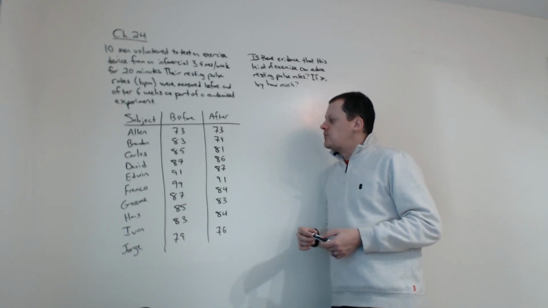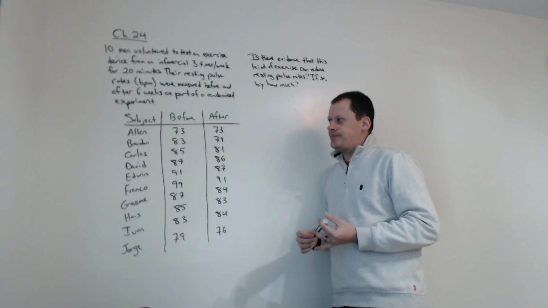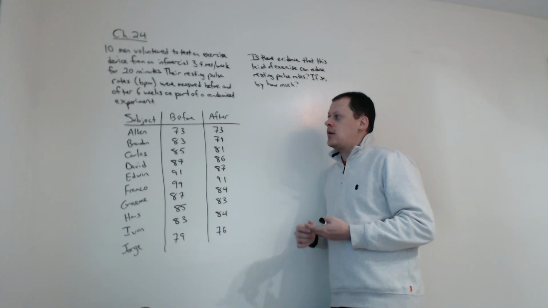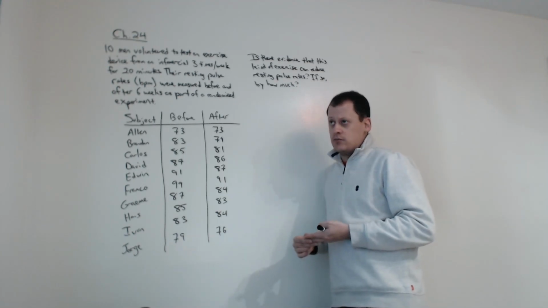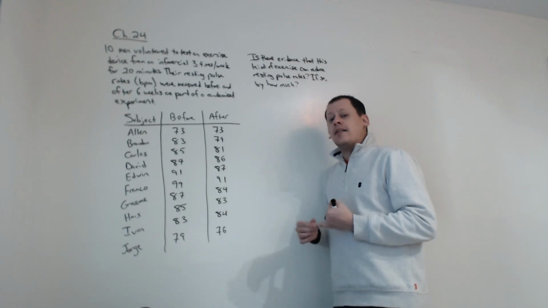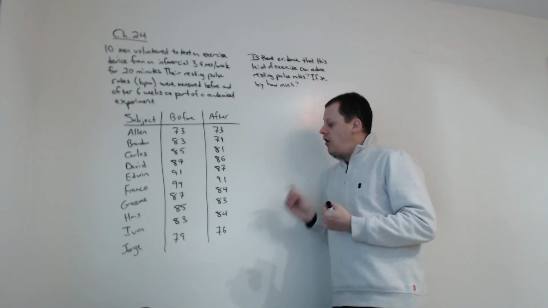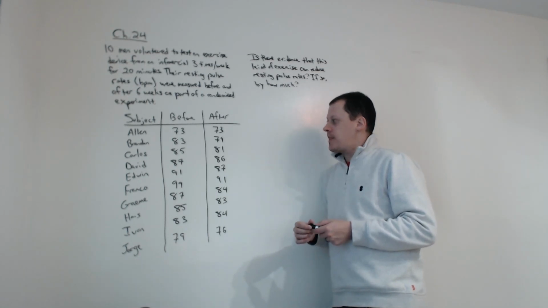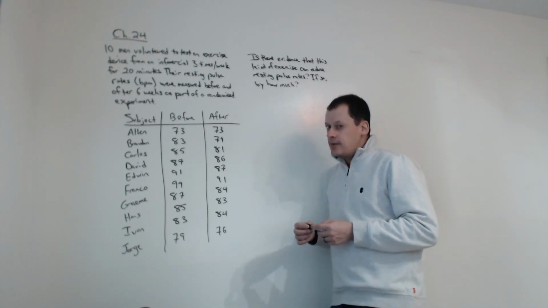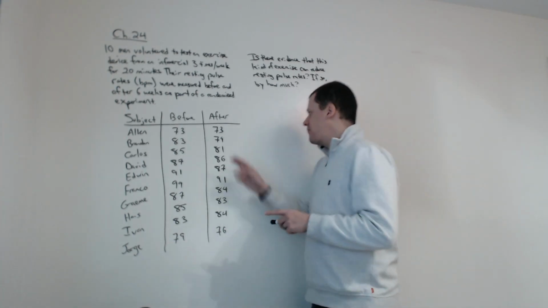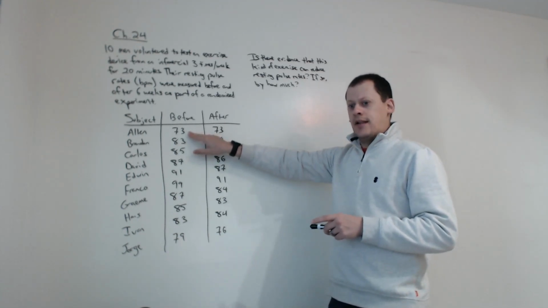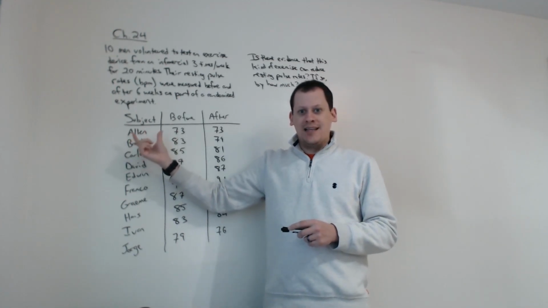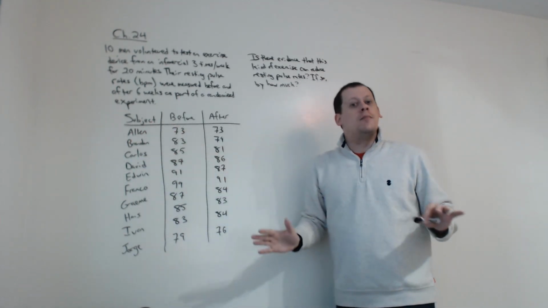Well, think about the conditions for that test. Randomization, 10%, large enough sample, or nearly normal. They had to be independent groups. Are the 2 data sets here independent of each other? I don't think so, because for every value in the before data set, there is a corresponding value in the after data set that represents the same person. These 2 data sets are not independent of each other.